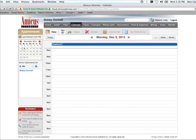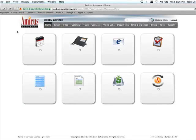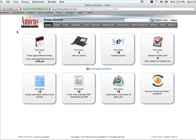There was one aspect of it, which was to say failure to pay attention to deadlines. So let's have a look at our tasks list. Here you can see every task optionally has a due date. So when a deadline comes up, notice how the top task there has been turned red and it says its priority is high. So while we can't make you actually do something, we can certainly give a lot of emphasis to reminding you to do something. Remember again, for example, when we first log into Amicus Attorney, it gives us these very helpful reminders and overview of our practice. Notice the one over here at the right, you have a deadline today. So as soon as you log into Amicus Attorney, your friend is going to warn you of those deadlines, and those malpractice issues can disappear.